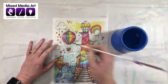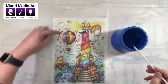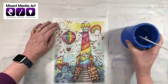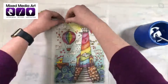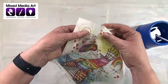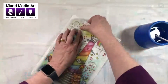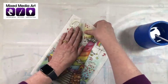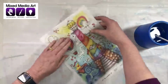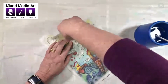And all papers vary, so how much water really will depend on paper. Now I definitely want to keep this, so I might even just create a bit of a lead in there. So what I want to then do is just really gently, can you see how that's coming apart? See how that creates that beautiful feathered edge? Yeah. So we want to then just use our hand to guide around so we don't tear our image. And look, if we do, we can always stick it back together, but we'd rather not.